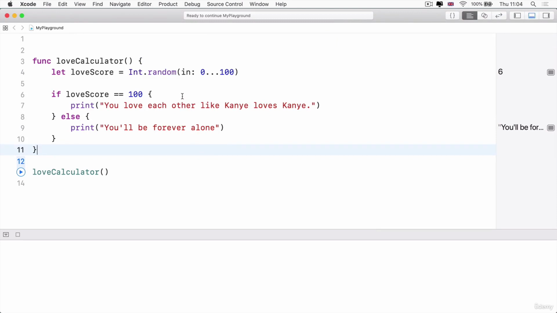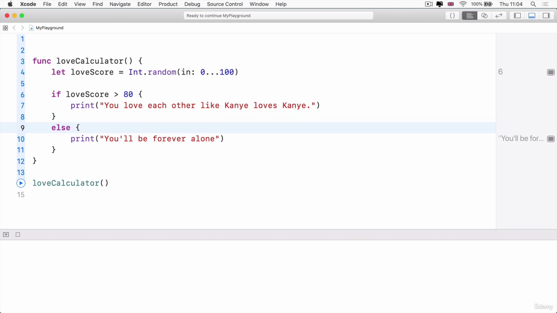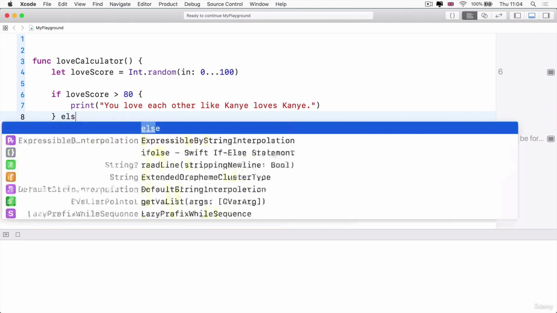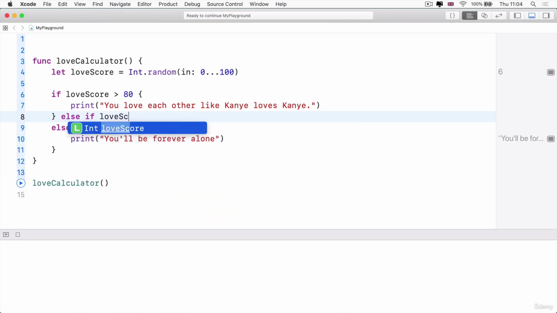All right, so all we need to do here is to change our condition from checking whether love score is equal to 100 to whether it's greater than 80. And then we're going to add that else if, which checks for the next condition. So else if love score is greater than 40.